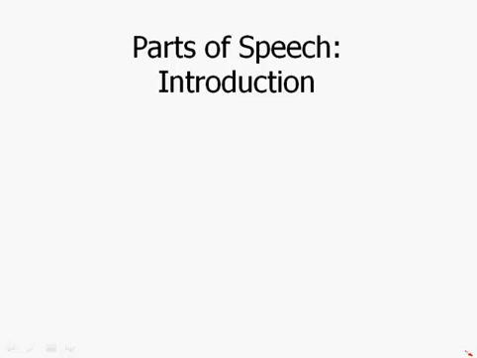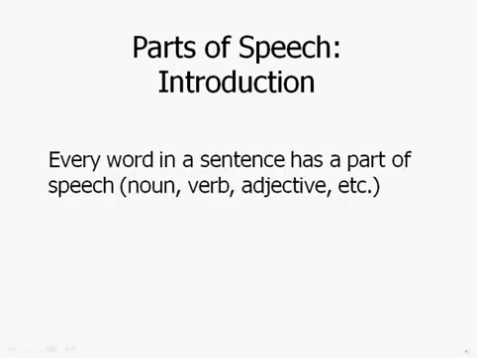So, starting at square one, every word in a sentence has what we call a part of speech. Noun, verb, adjective, adverb, these are parts of speech. In other words, these are the roles that the words play in the sentence. In order to understand grammar, it's absolutely essential to understand the role that each word is playing.